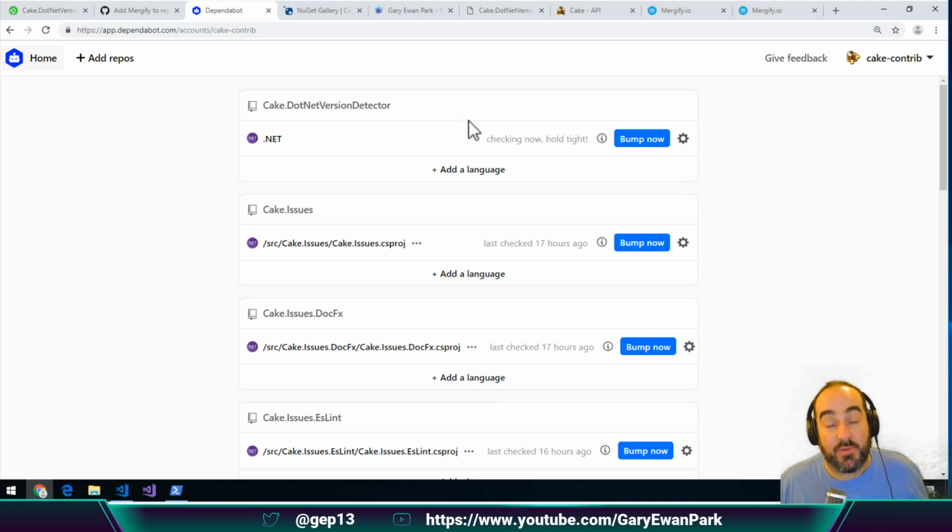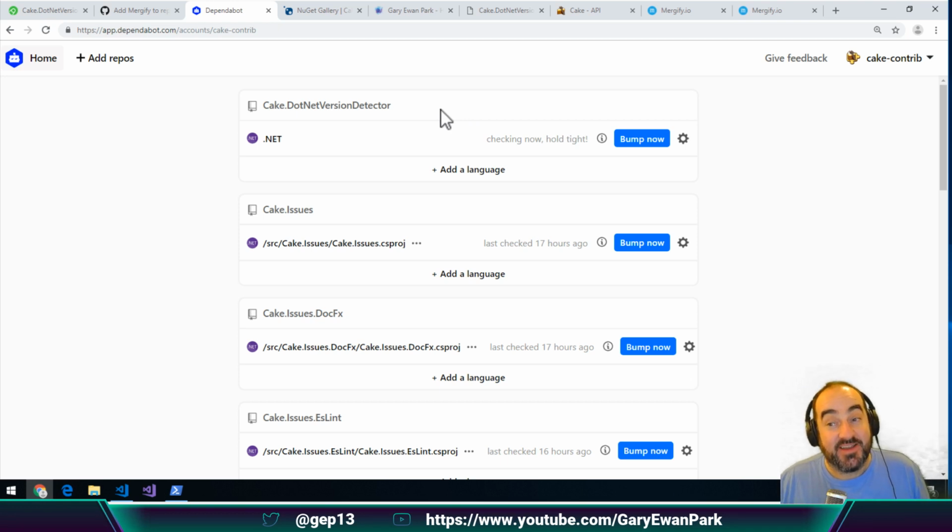So the whole premise of Dependabot is to keep all of your dependencies up to date. And it's going to automatically create pull requests when it detects that there are dependencies that are out of date. Now, you could set it up so that it will merge those things automatically, and with Mergify, you could definitely work together to have those two working in unison. I choose not to do that. I want to take ownership of actually doing that final merge step, but that's totally up for debate.